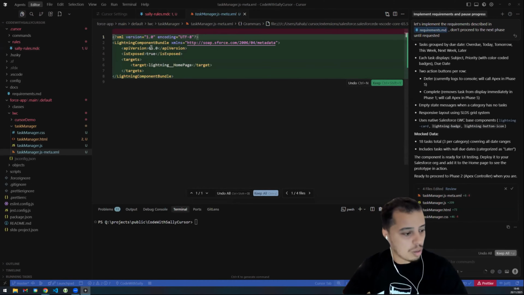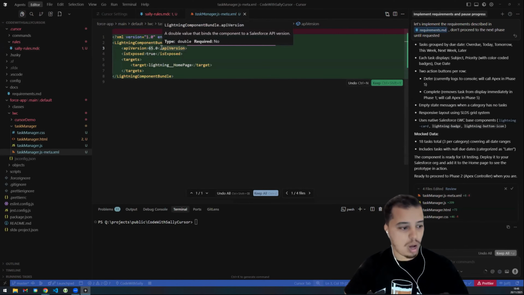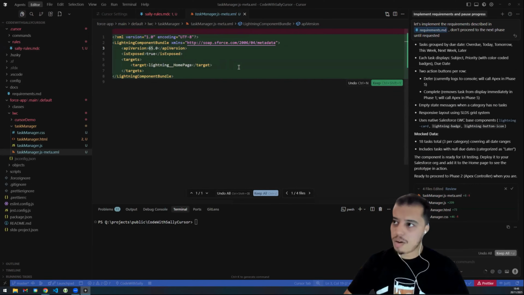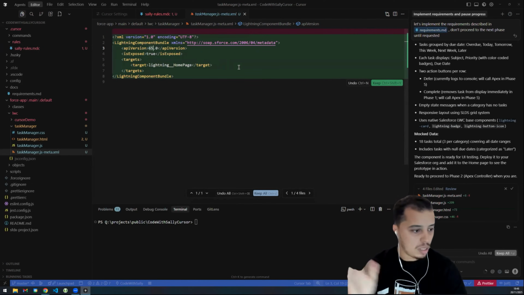That's it. So apply the same mechanism to other things. For example, you're working on a customer-specific project and you want all the components that you're working on to be prefixed by the customer prefix, something like ABC. So instead of typing that each time in the chat session, you would just put it in the rules file and say, always prefix the components that you are creating with ABC, and it will do that.